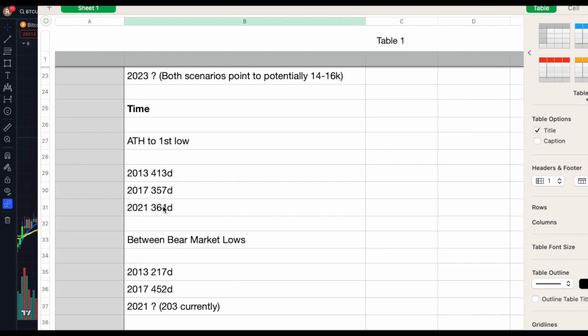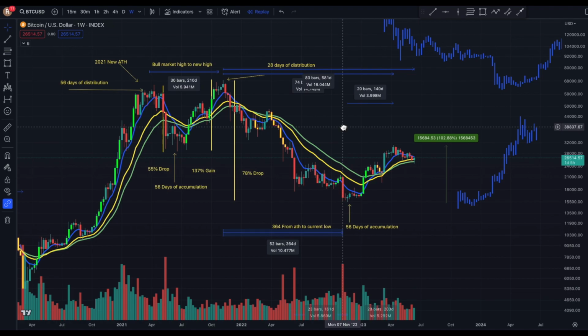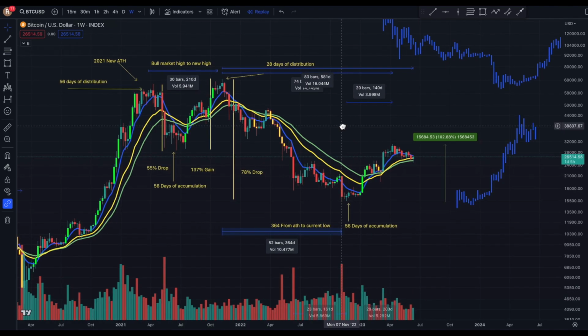But still very, very close there, and almost exactly a year to the day from the all-time high from last market cycle till we got that first low. And that correlates with what we've seen in the past. Like I said, it may not repeat exactly, but it'll rhyme, and it almost repeated exactly from 2017. And I absolutely looked at this data during that time when I was deciding if it was a good time, if we were seeing the low or not. But anyway, the main thing we want to look at is what's going on now, right? What about now, from the highs and the lows and all these things we're talking about.